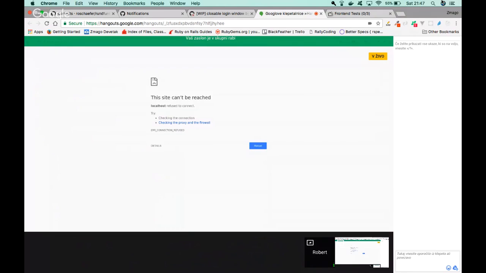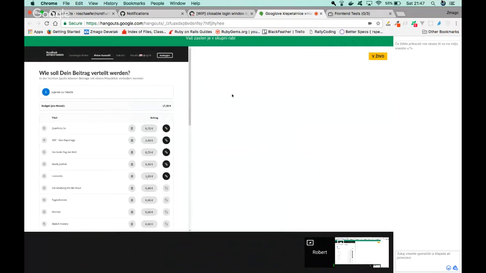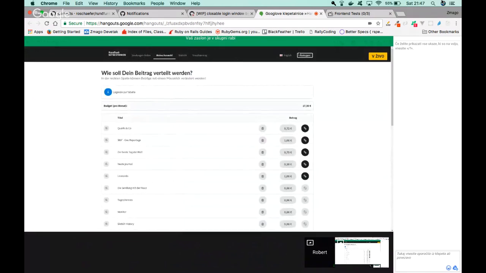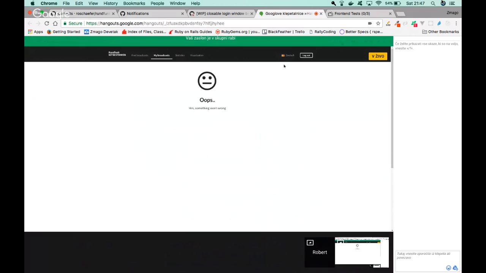Anyhow, I can show how this looks if I click on Find Broadcasts. The other Ember service has also crashed. How unfortunate.